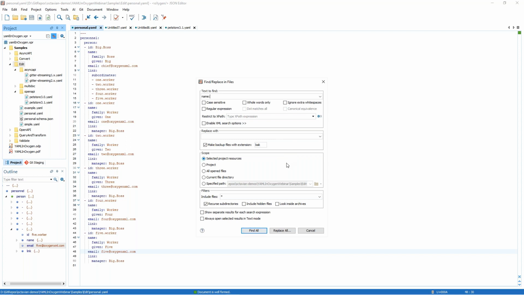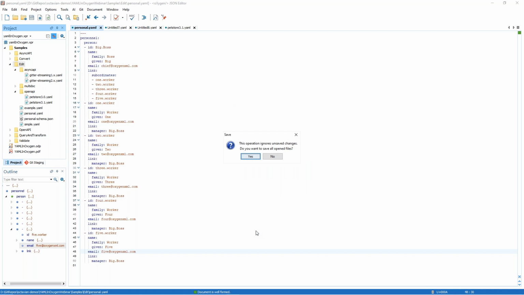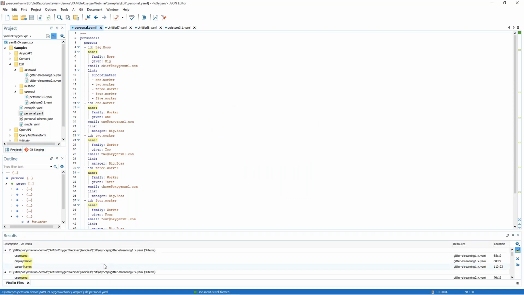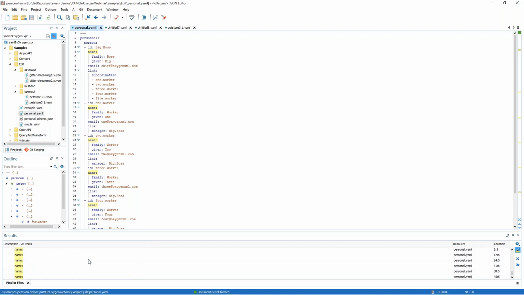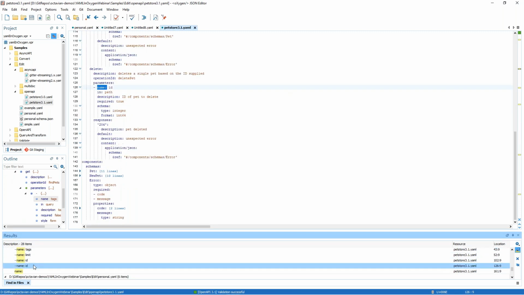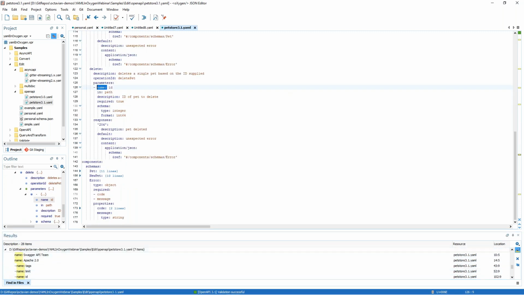You can also replace, you can select the entire project files, or you can use the selection as I did here. And if I go with the find all, it searches through all the files that I selected in the scope, and then I can see the results directly here in the results view.